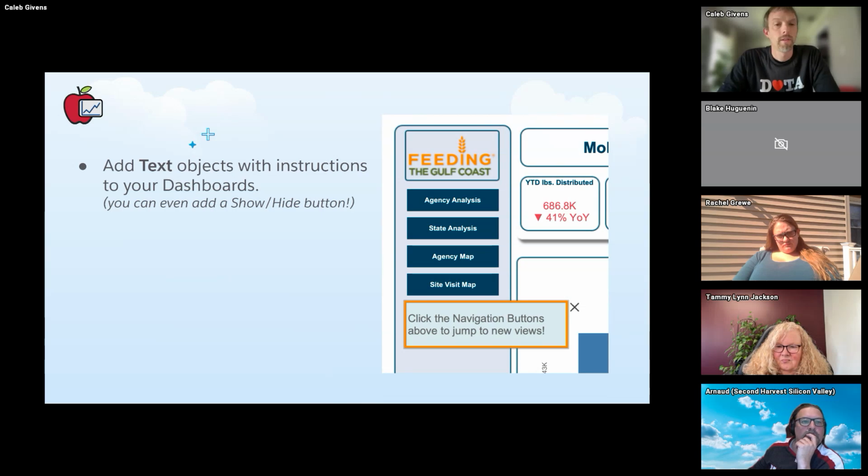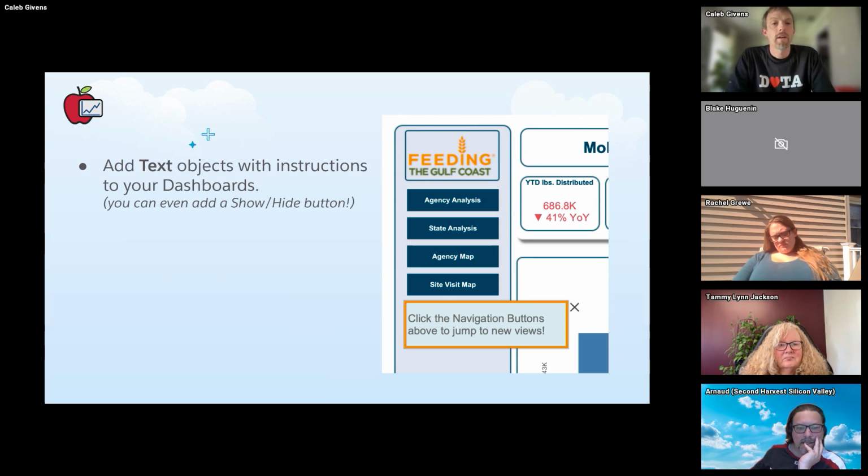So here's a use case, a simple example. Maybe my end user doesn't know that these blue squares are navigation buttons. They probably do, hopefully, but maybe they don't. So I could add a text box there that just says, click the navigation buttons above to jump to those views or whatever.